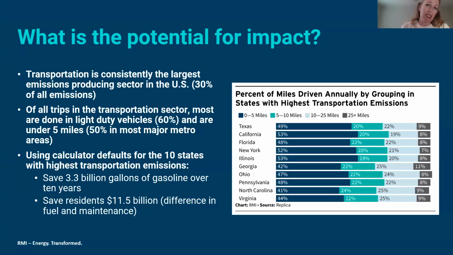And it would save residents in these states over $11.5 billion, and that's just in fuel and maintenance alone. So it's really something to consider in terms of the impact to environment, in terms of the impact to economy, and in helping to reduce the transportation cost burdens that people experience on a daily basis. Next slide, please.